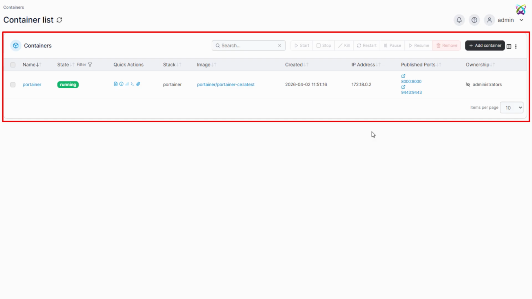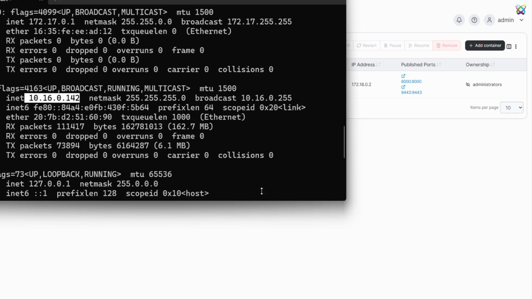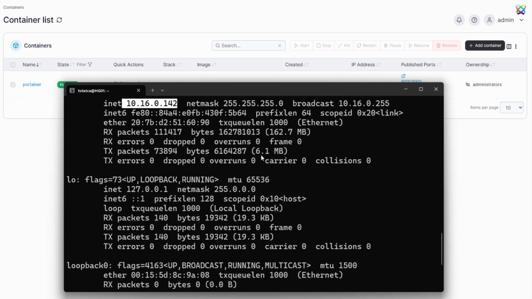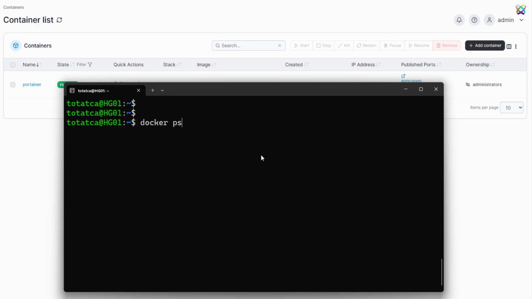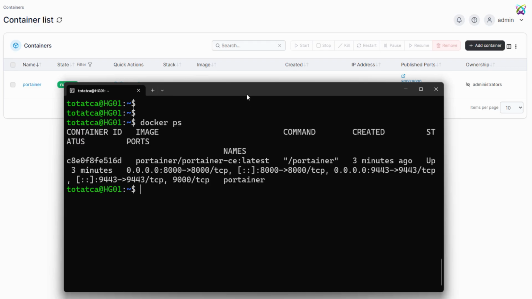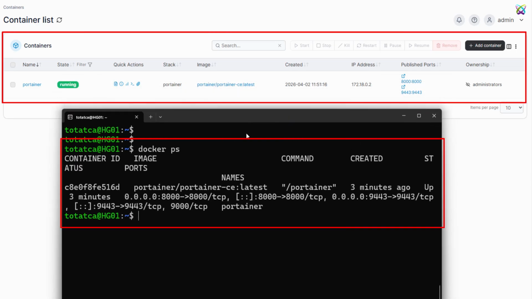Here, in the container list, you can see all installed containers along with their current status, making it easy to manage and monitor them. As you can see, managing containers with Portainer is much more intuitive and convenient compared to the command line interface.